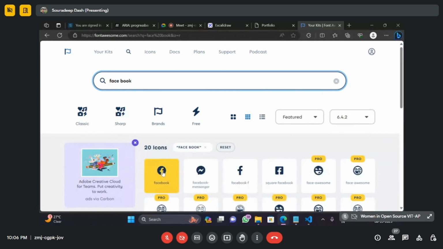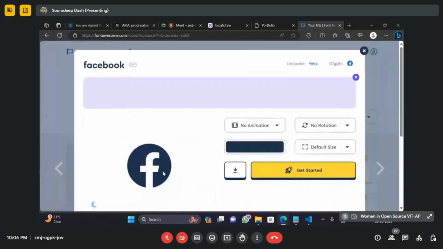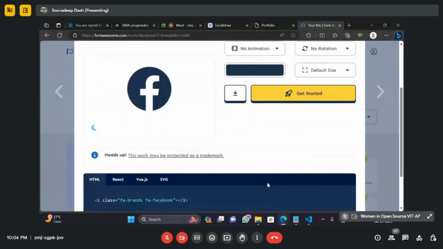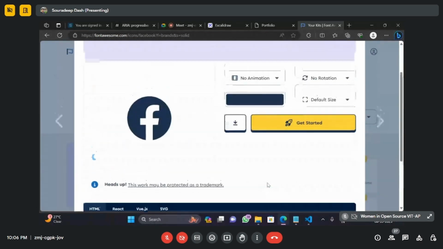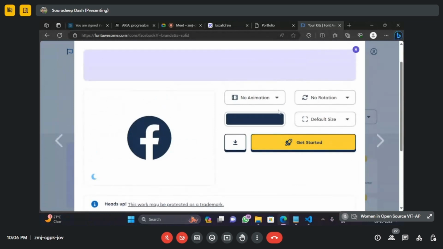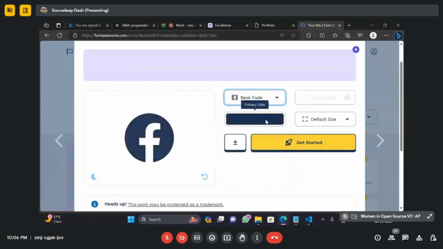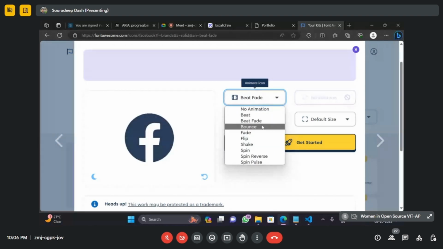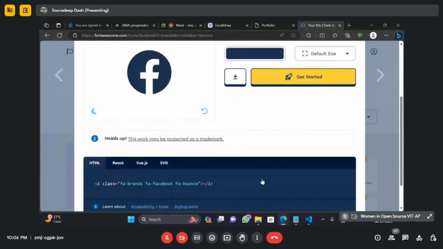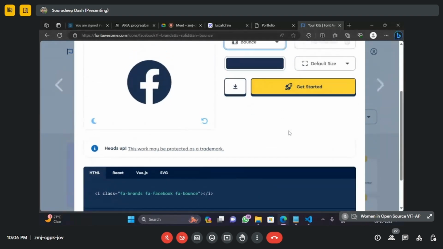Okay. So we have this beautiful Facebook logo right here. And the good thing about this website is you can have animations as well, like this thing or this thing. It will give you the code to include the animations as well.